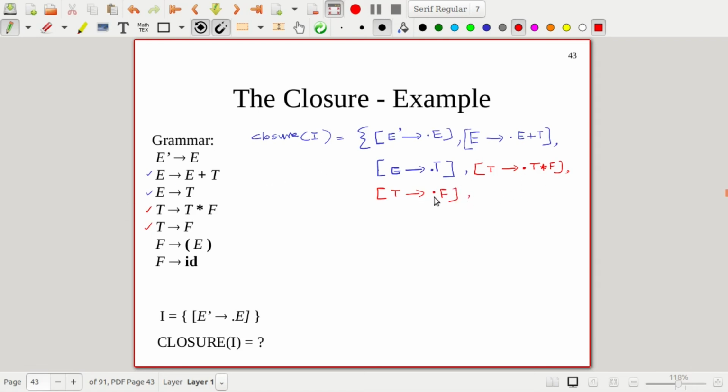Now in this case there is a dot F, so we have to consider all F productions. So what is that?